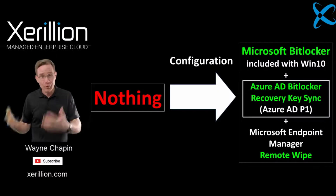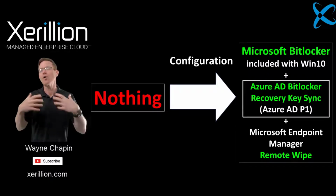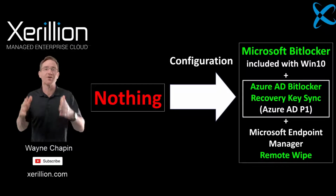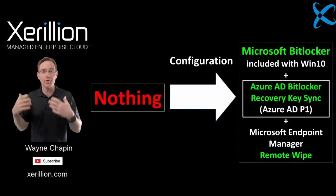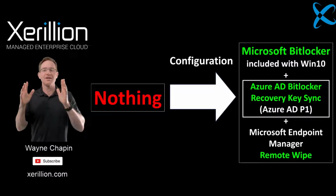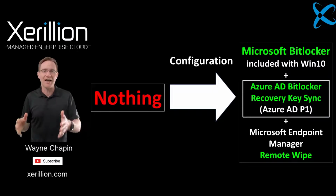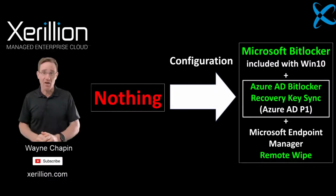And while Bitlocker is included with Windows 10, the Bitlocker key storage is only available through Azure Active Directory Premium, a topic I hope you can see we keep coming back to over and over again. And can you imagine anything worse than doing the right thing, enabling Bitlocker disk encryption on your computer, getting prompted by your computer to enter your recovery key, then realizing you never wrote it down or can't find your recovery key. And you do a frantic search on the web, you find out that to your great relief, you can retrieve it from the Microsoft 365 portal, only then to find out that it isn't there because your company didn't have the premium version of Azure Active Directory that automatically stores it for you. That would be awful.